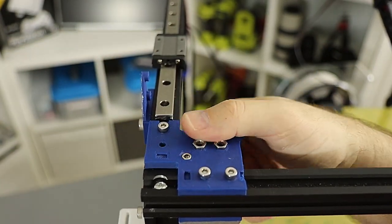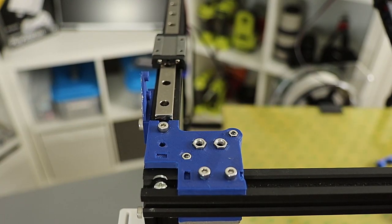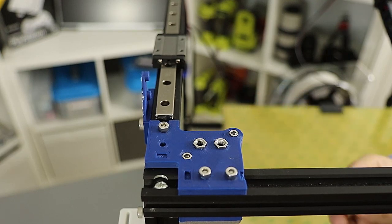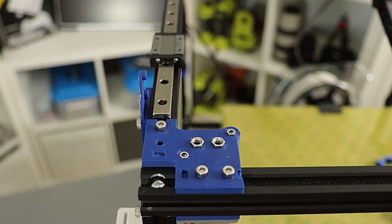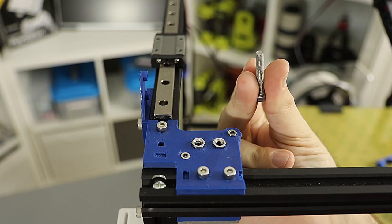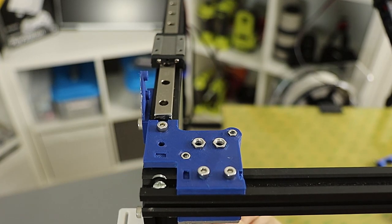Our pulley block is now super stable. The last thing to do is install the M5 bolts used as axes for the pulleys. If you have M5 nuts, insert them from the bottom. If not, just drop them in from the top. When you screw these in from the bottom you want the heads to just barely make contact with the plastic - basically no pressure on the plastic itself - because there are printed spacers keeping those bearings in place and if you tighten too much you could crush those spacers.